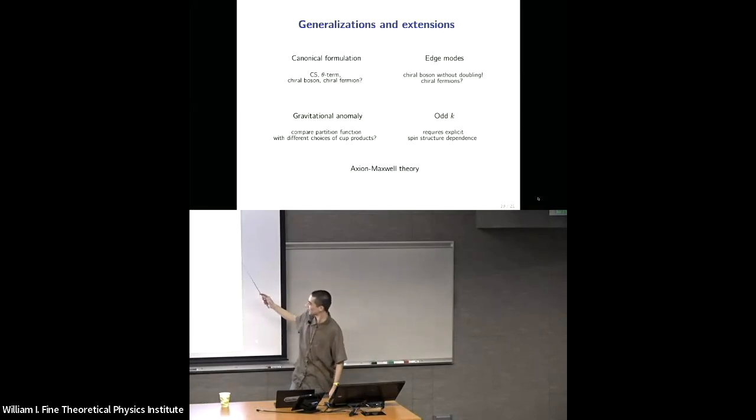Okay. And then finally, things that we'd like to understand better. First, the odd K theory. Again, this requires some explicit spin structure dependence. And also trying to understand the gravitational anomaly, whether we can see that on the lattice. That's a subtle aspect of the continuum theory. The framing anomaly, or the need for framing, is really just the symptom of this gravitational anomaly. It seems hard to reproduce on a cubic lattice, but we can repeat this construction on a triangulation, and then maybe there we can see this gravitational anomaly.